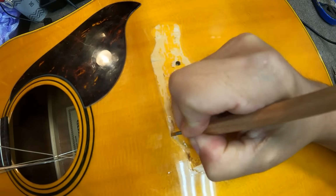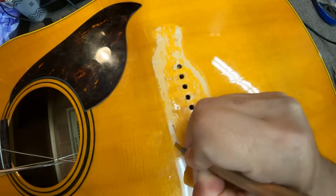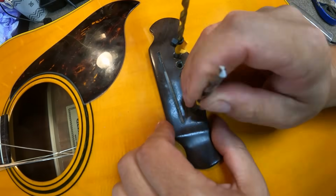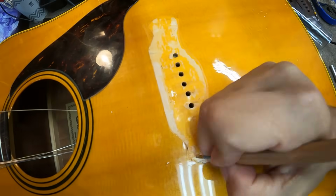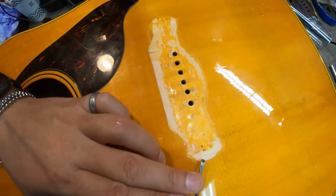And here I'm just using my micro chisel to scrape on the inside of that score line. Then I'm going to remark my score line in some places so I could see it better. Sometimes the light can play tricks on you. You don't want to be scraping away on something that's not the line.